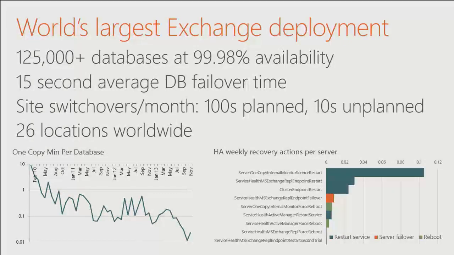This other chart is the managed availability recovery actions that HA does. And you can see here that the service restarts are up at the top. We're just fixing things for you. The top one is 0.1 times per server per week. And we think that's a little bit too high, and so we're investigating it. But some of these other things, we're just restarting the service, and it recovers the problem. If it didn't recover the problem, these next things would be firing. And so all of the deltas you see here are pages that I didn't get, and hopefully the pages that you're not going to get. We also do, of course, server failovers, and we bug check the server if everything is just totally and completely hung.